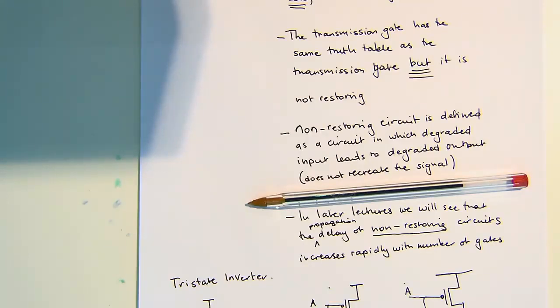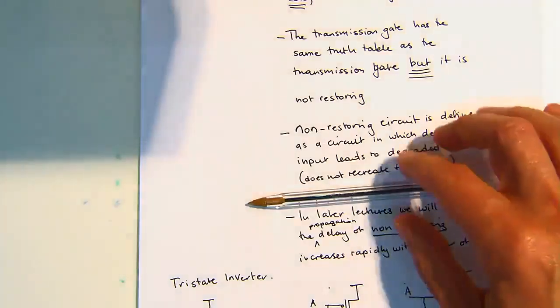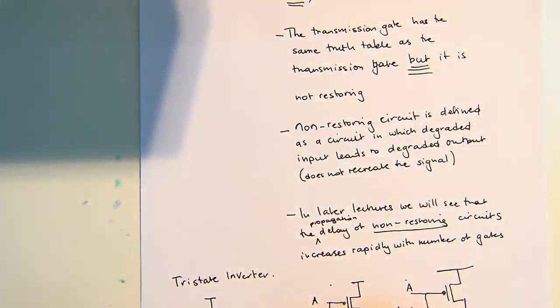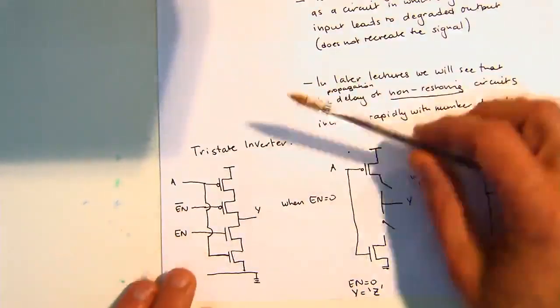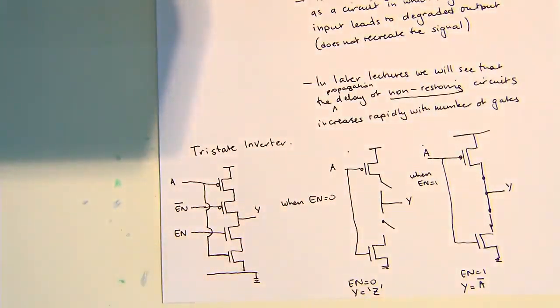A restoring circuit is essentially, provided that you've got some logic on the input, what it does is it cleans up the signal and you get it back to the original signal, right? And that's what the concept of a restoring circuit is. Now, an inverter is a restoring circuit if you do it the way, PMOS on NMOS. That's a restoring circuit. Some of the other gates like NAND and that are not restoring, right?